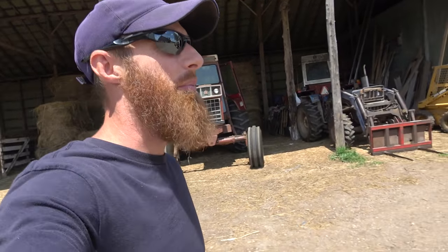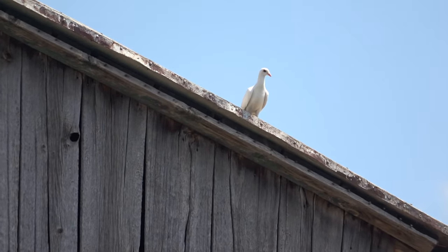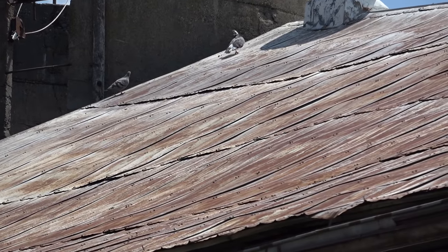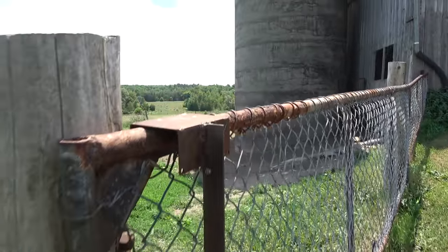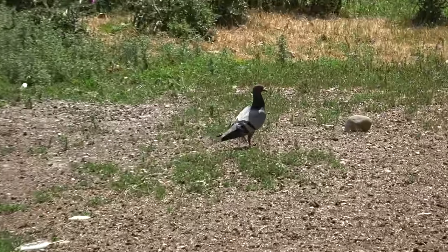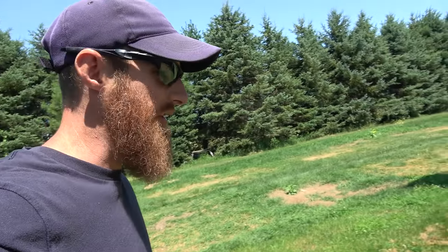You guys think we should do another pigeon hunt? They've got a pigeon issue here too. Something I've been thinking about for a long while, whether we should get going on pigeons. You can see two pigeons right now on the roof. There's always some flying around here. Just need something to shoot them with. They don't have an air gun. I've been working on one for a little bit. That'd be something to do. There's lots of goats here too.